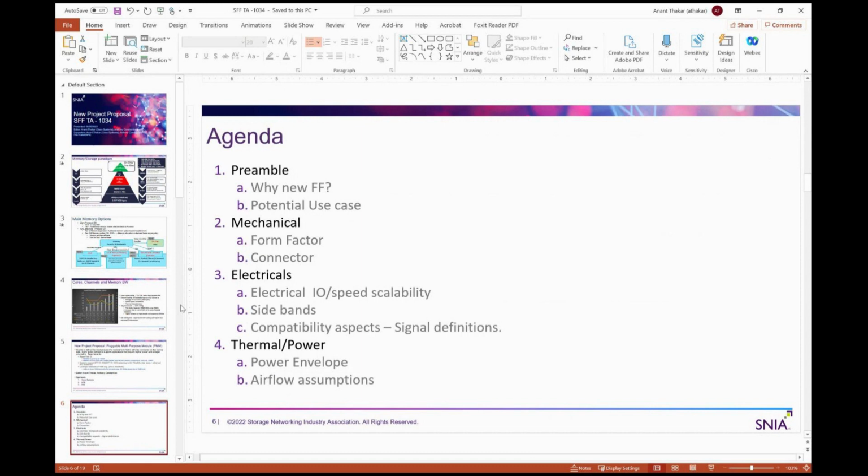Okay. So I just wanted to set up, before I dive into it, why a new form factor is required. I'm covering exactly that, but I just wanted to pause before people have the same question back and forth. So I just wanted to stop here. Okay, let me go to the next slide.